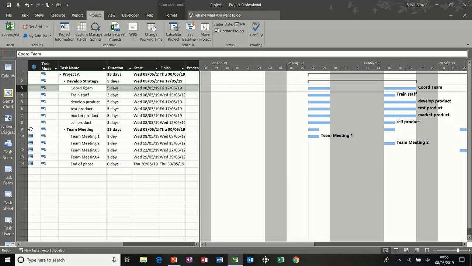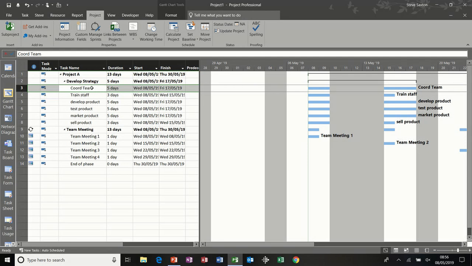Now I want to show you how to embed documents into these tasks. One of the conflicts I think you get in Microsoft Project is how much information do you put in this task list. People like to put everything down there, so I tell people don't write War and Peace. You don't need a massive list. If you've got processes in place where you may have method statements already that you are using, why change that by writing a whole thing in Microsoft Project? Embed the method statement in one of these tasks. People can read. When they've done the method statement, they can update the task as being complete.